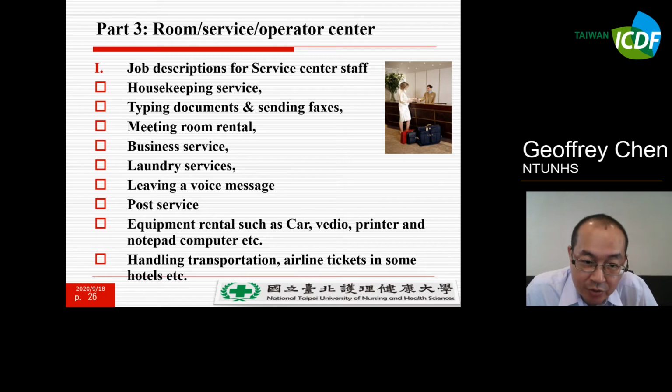Or, like I said previously, handling transportation and airline tickets. In some hotels, they help guests do that.